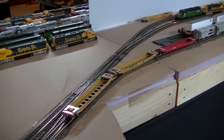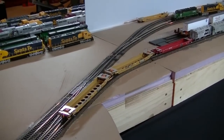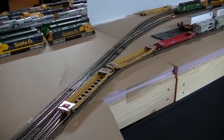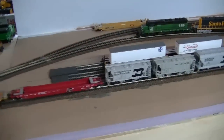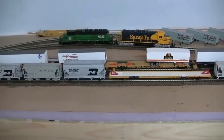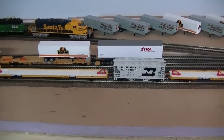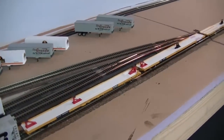If you want to assemble something like this, go ahead and put some very lightweight cars and some different length cars together, then back them through your switches and track work to see how nice and smooth they are. On this train I've got three empty well cars that are very lightweight, then a small cut of short wheelbase cars, a long wheelbase car in between short wheelbase cars, a short wheelbase car in between two long wheelbase cars, the 89-foot flats, and then a cut of just 89-foot flats.